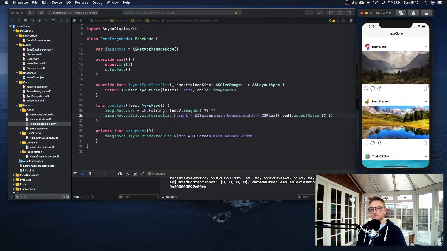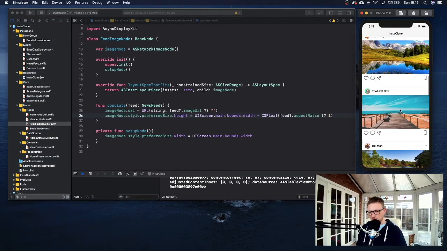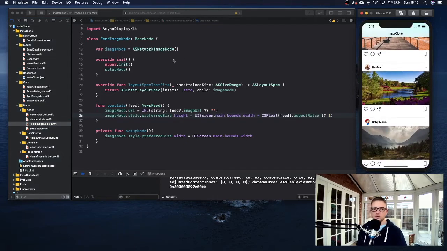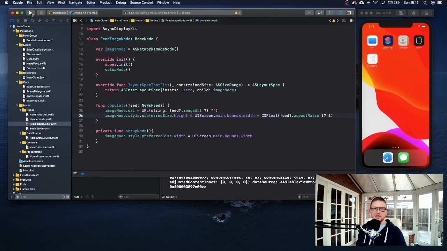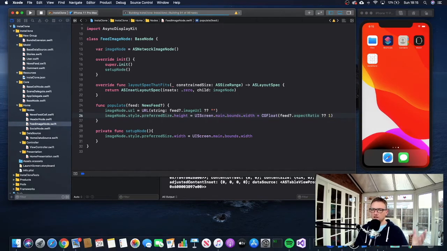Now if we build and run, see all these images are the same size. As we scroll through, we should be able to see that these images actually change, are different sizes based on the aspect ratio that we specified in the JSON here.